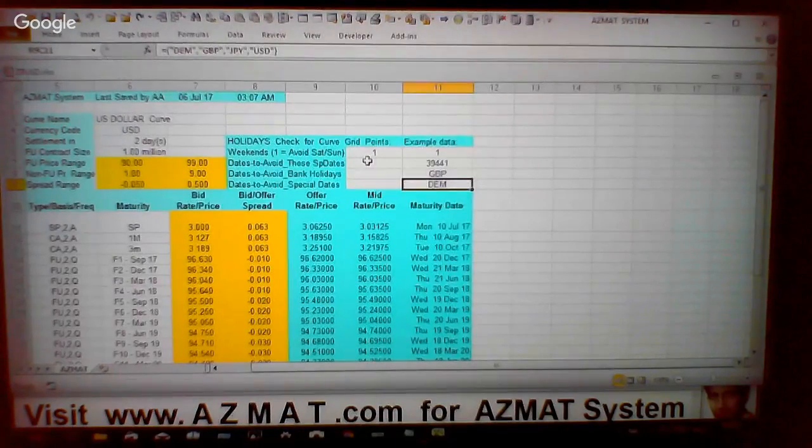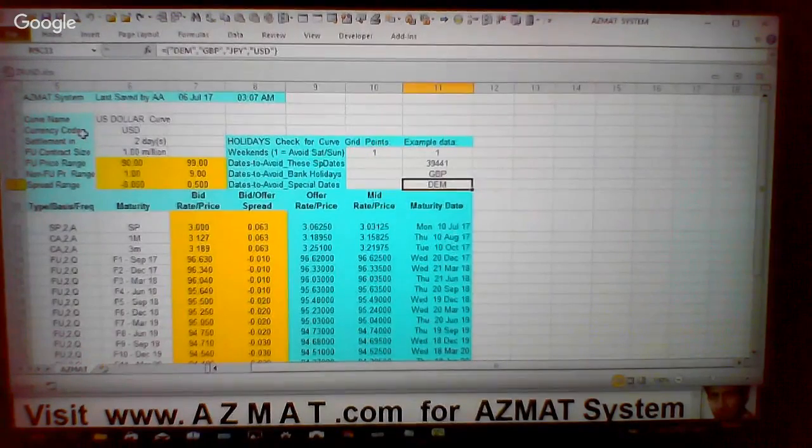So that's the holidays check for curve grid points. Let's go and have a look at it now at the curve parameters. We will again start on this same file here, but at this point we just go into every single entry point here, not in very much detail.